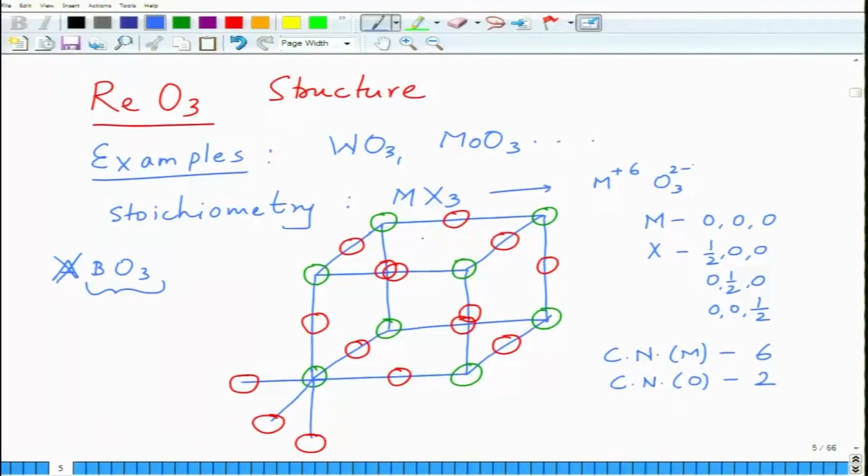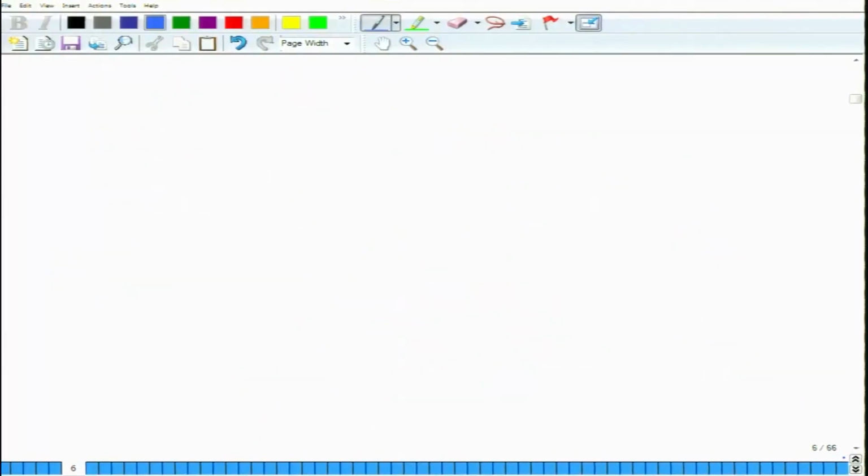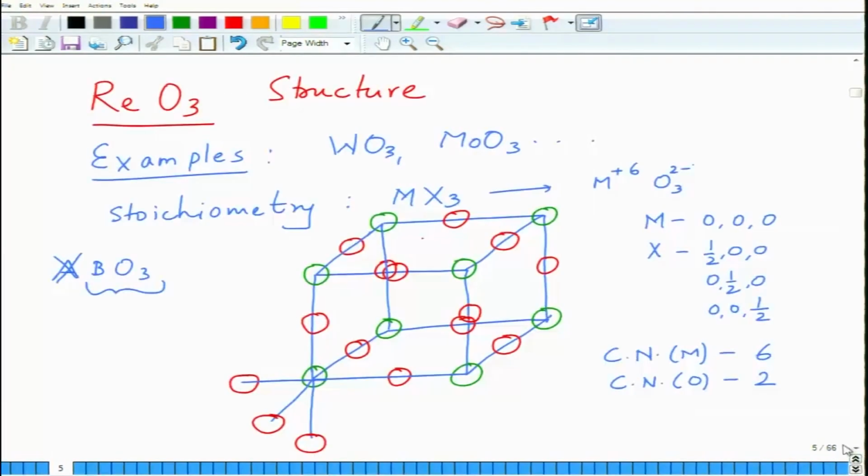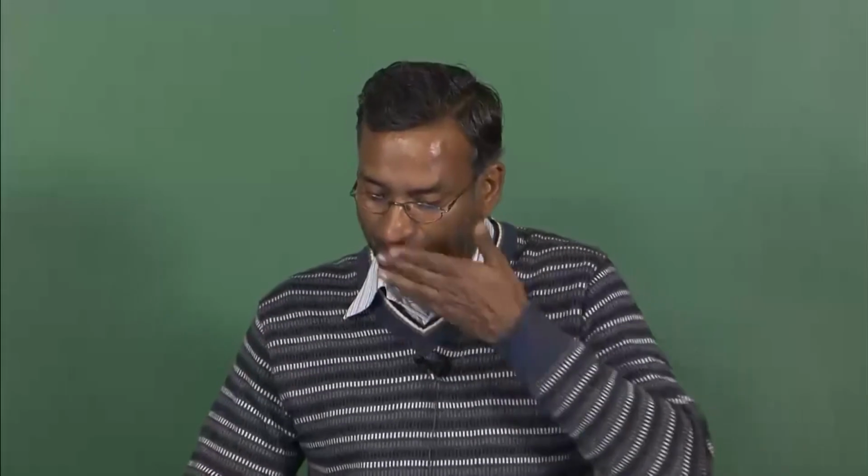So it's just BO3. This is what the structure is like. So coordination of M is octahedral, coordination of oxygen is linear. Okay, so this is the coordination, and the examples I have given to you. These are all important materials because you can see the structure is very open. There is a big void at the center of the unit cell, and this allows these materials to carry defects, and they provide good defect migration.